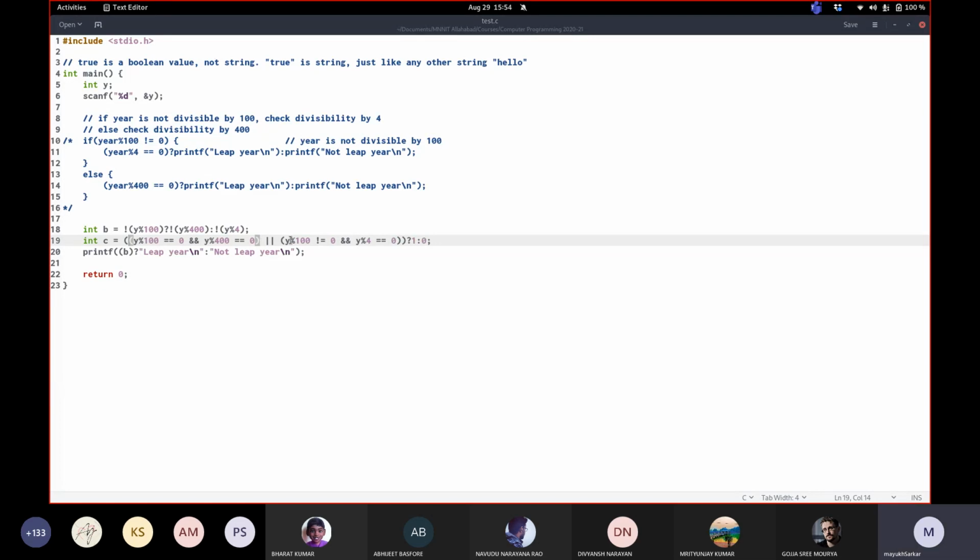Second condition is also saying it is not divisible by 100 and divisible by 4. Okay, so in both of the cases it is showing you leap year and C will be 1. Sir? Bolo. Sir, in fact we can reduce it more. Yes, we can reduce it further because we are checking divisible by 100 unnecessarily. If a number is already divisible by 400, it is by default divisible by 100.